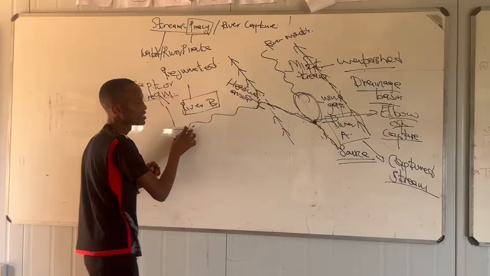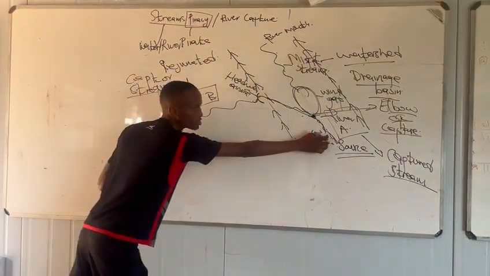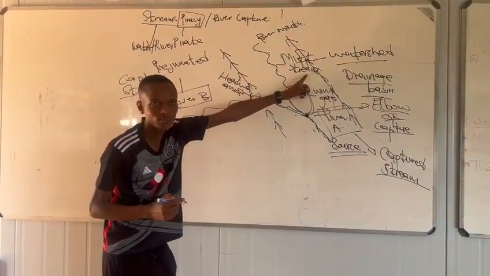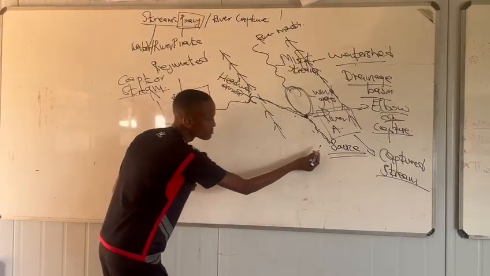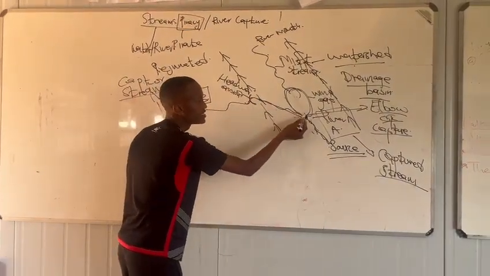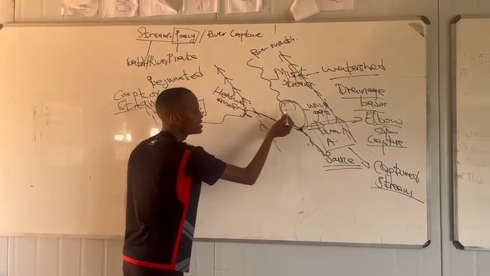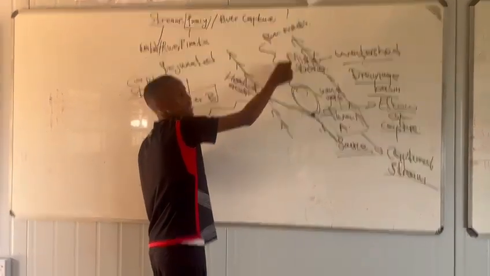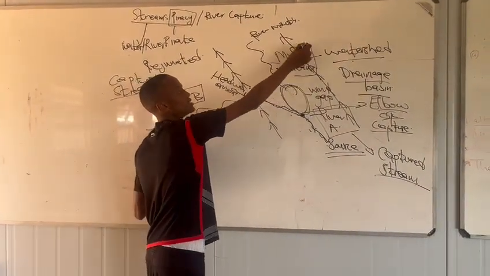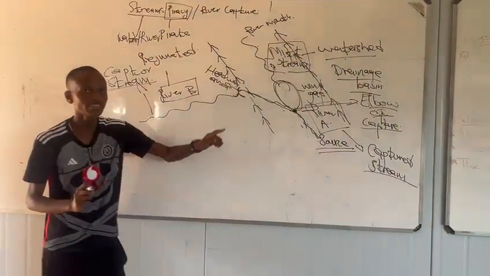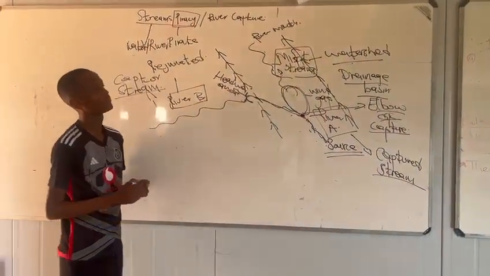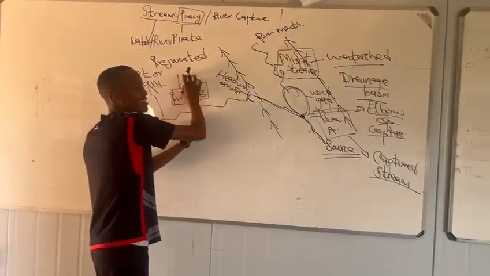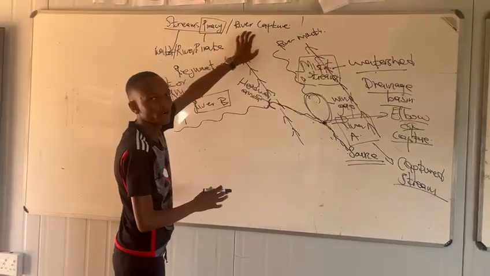Why did it change direction? Because river B has stolen the water of river A. So this is what we call stream piracy. Now, what is this misfit stream? Because river A has changed direction, here we are going to see a little bit of gravel. This means this river will no longer supply this stream with sufficient water, so we are going to have a stream that has basically dried out. So we're calling it the misfit stream. These concepts are related to what we call stream piracy or river capture.